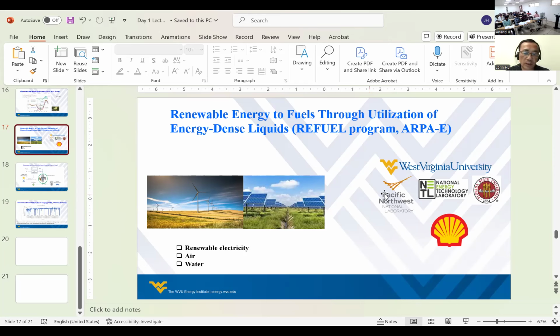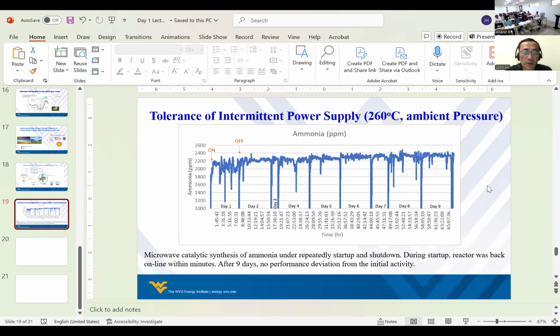Then we have, of course, a national lab. Every national laboratory has research in the lab. But this project is led by me and West Virginia University. So anyway, keep in mind that we have this team putting together a system using microwave. We have to demonstrate quick startup and shutdown. So I'm going to spend probably 1 minute on this curve to help you understand.